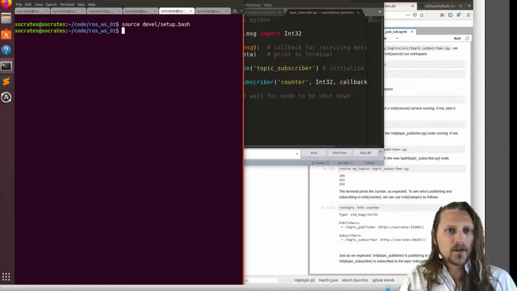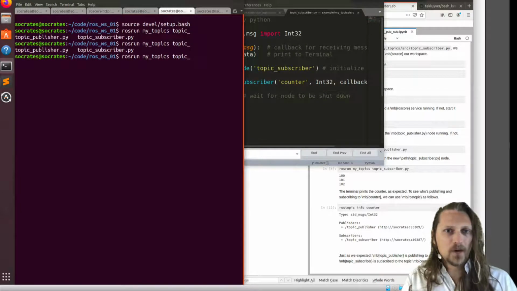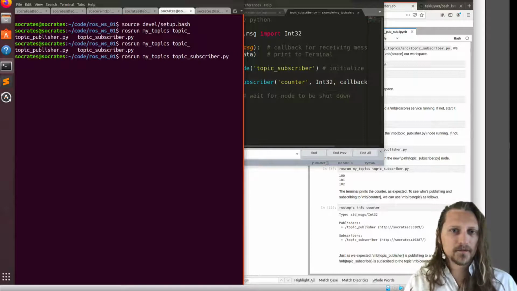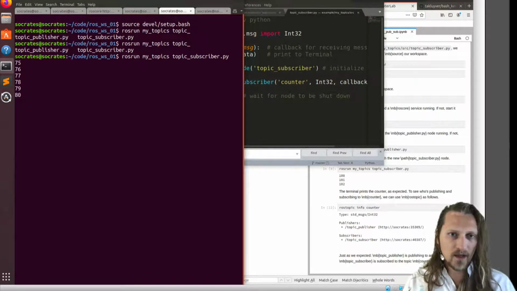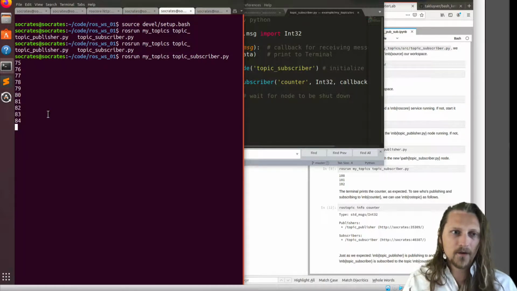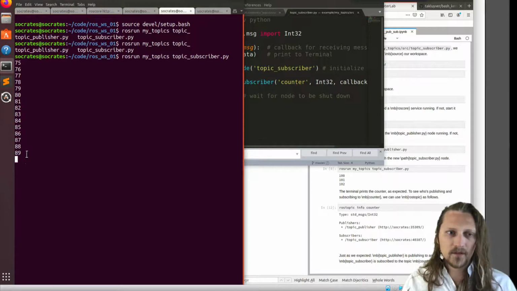Okay, now this one is ready to go for rosrun my_topics, and then see what's there. Topic subscriber is what I want. And we see that it takes the count and it prints it to the terminal. So our subscriber is working.